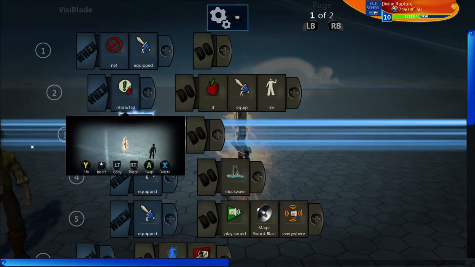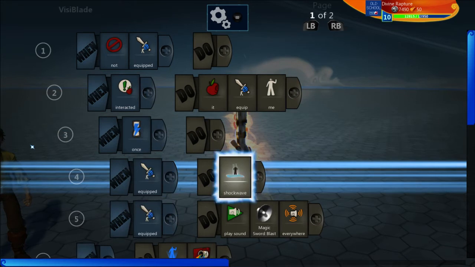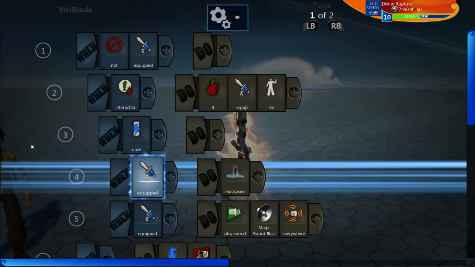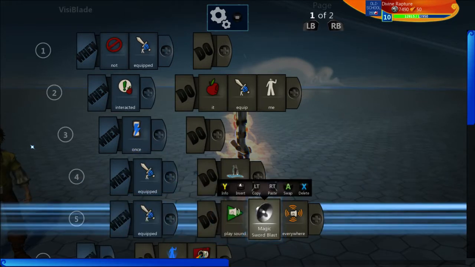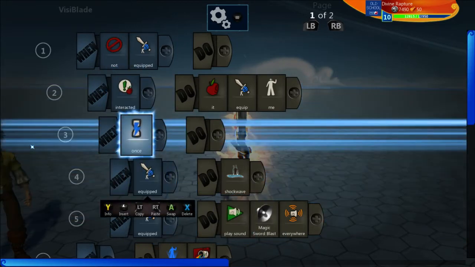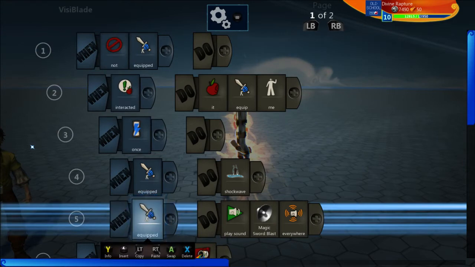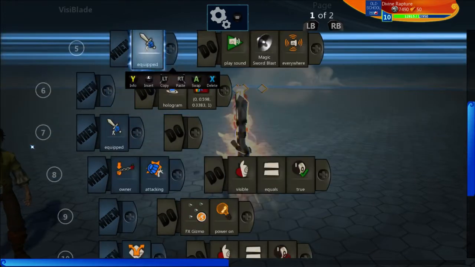Once it's been interacted with and equipped, it'll create a shockwave. You can add these two lines if you want. It'll create a shockwave around the weapon along the floor. I like the effect, it looks quite cool, and it'll also play some sword noise everywhere. That hasn't got much to do with it. The actual flame bit is the meat of it. That's the next bit, all this bit down here.